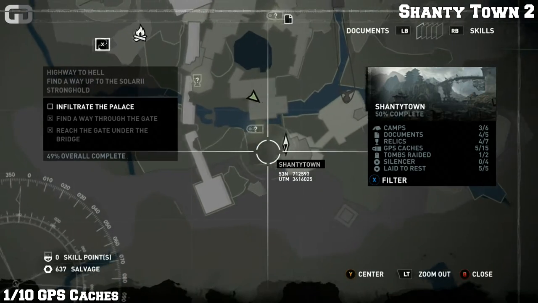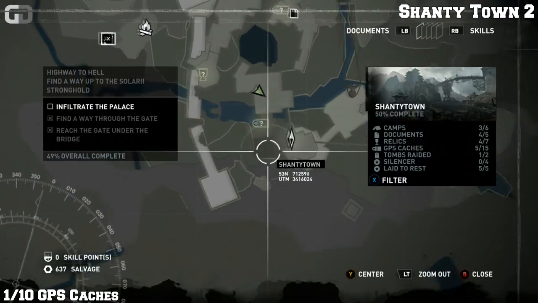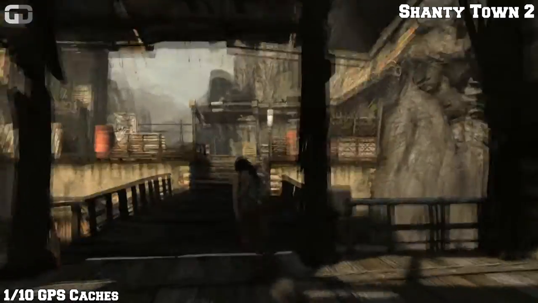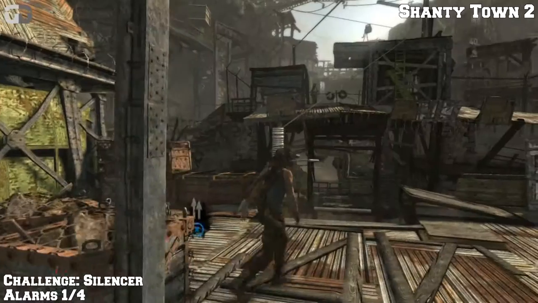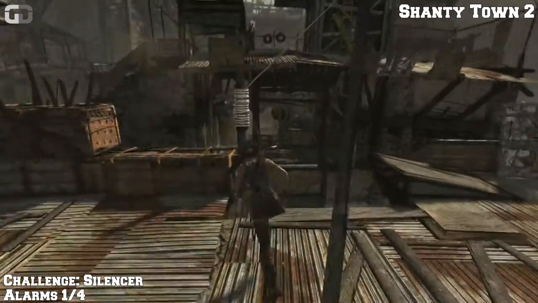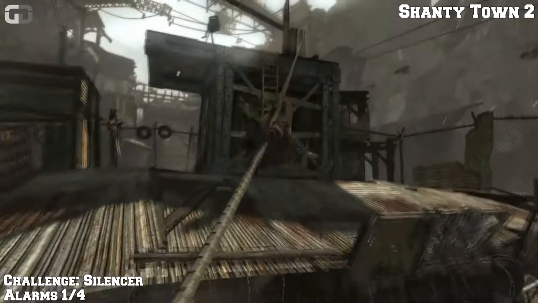Okay, GPS 1 of 10. So when you're following the objective marker, go across this bridge here with water. About halfway across the bridge, jump over the bridge and drop down. And you'll find the GPS right next to some beer bottles. So after you have defended yourself, this will be a challenge called Silencer, 4 alarms you need to destroy.